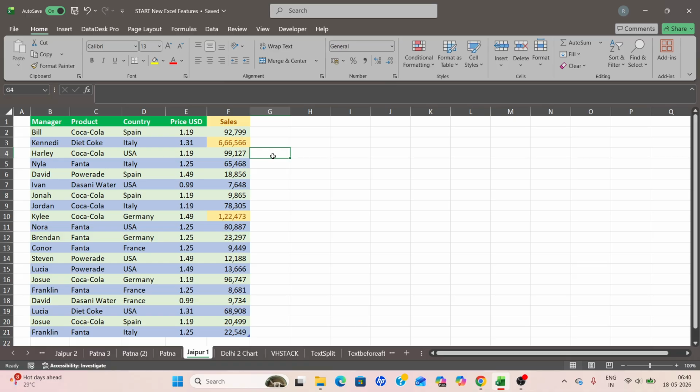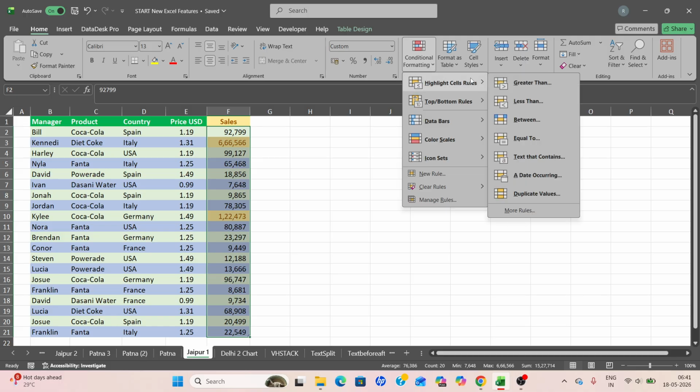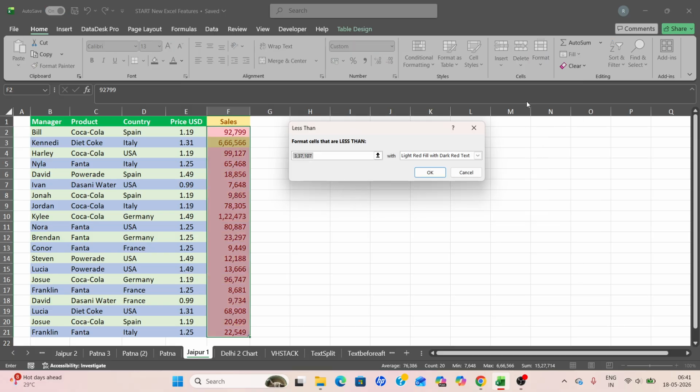Now suppose my boss says highlight all cells below 50,000 in red color. Again, select the sales data and go to conditional formatting and highlight cells rules and click less than and type 50,000.